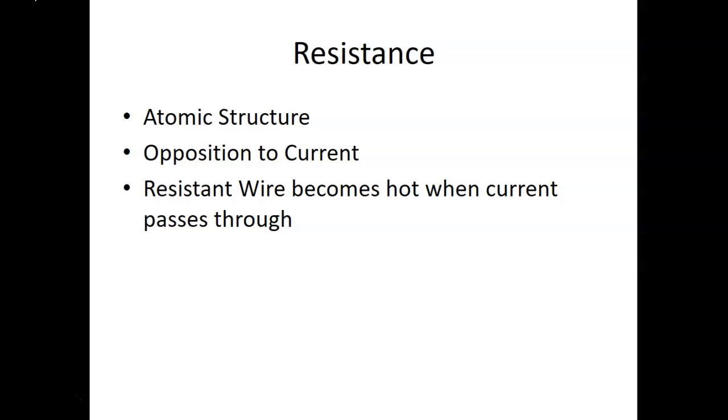So if this is my nucleus, in that outermost shell, if I have between 1 and 3 electrons, what do I have? Now you have a conductor. That's what I'm trying to get at. Between 1 and 3 is a conductor. You add in that 4th electron, you have what's called a semiconductor, which means it kind of conducts, it kind of doesn't. It's all right at doing its job.